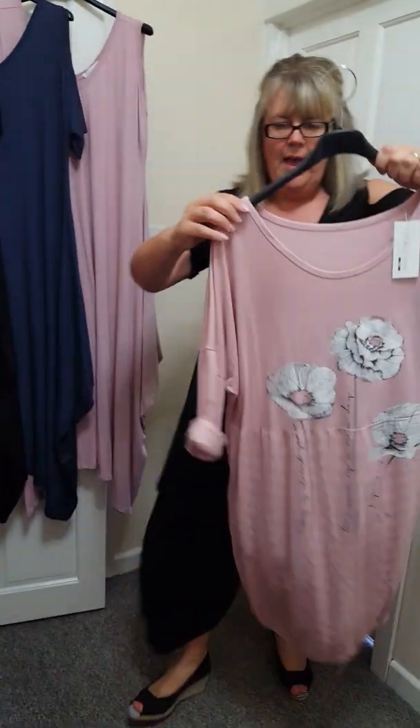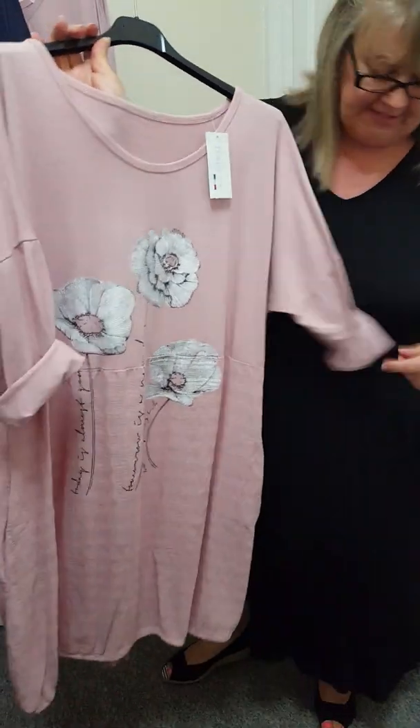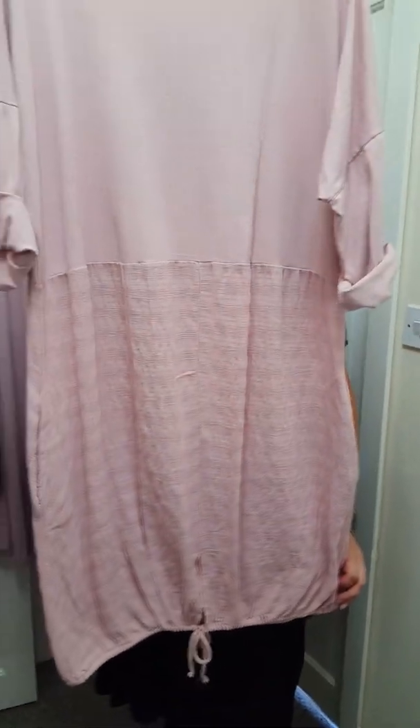And then I've got another colour — this is just slightly larger and will fit up to a size 20, and this is £18. This one has no turntab sleeves but it's got a different material at the bottom. And if you look at the back, it's got cord detailing where you can make it tight.